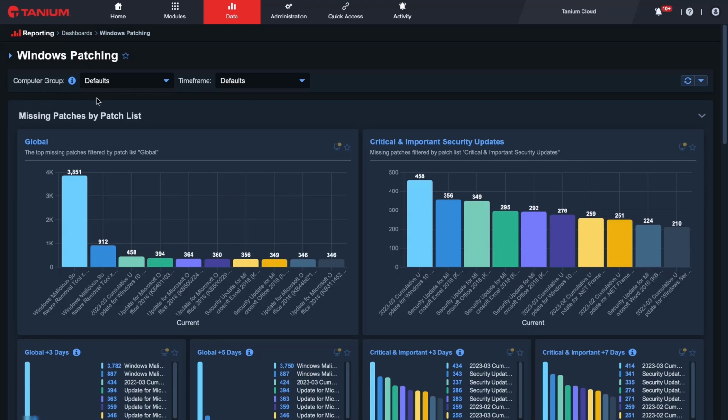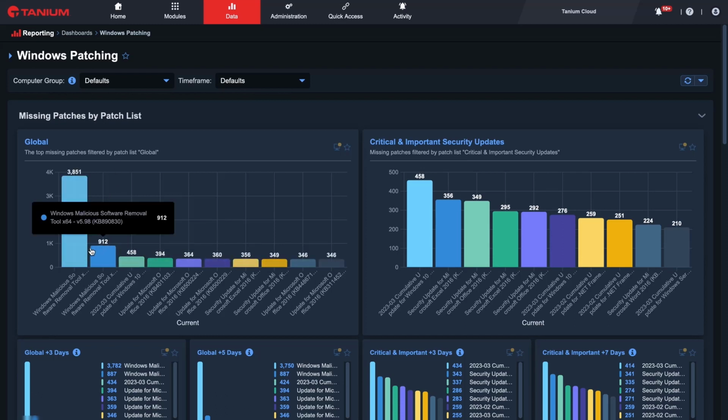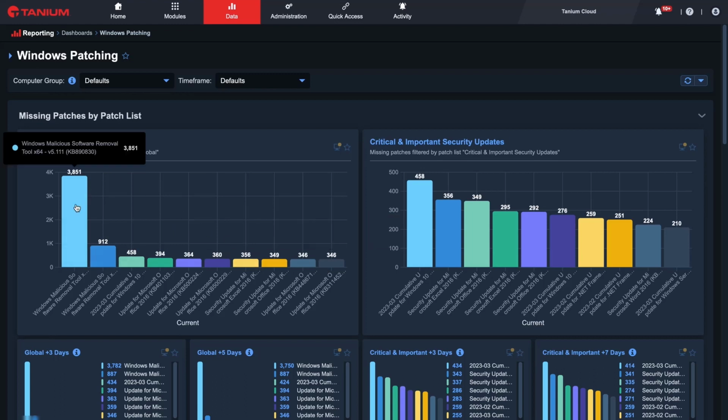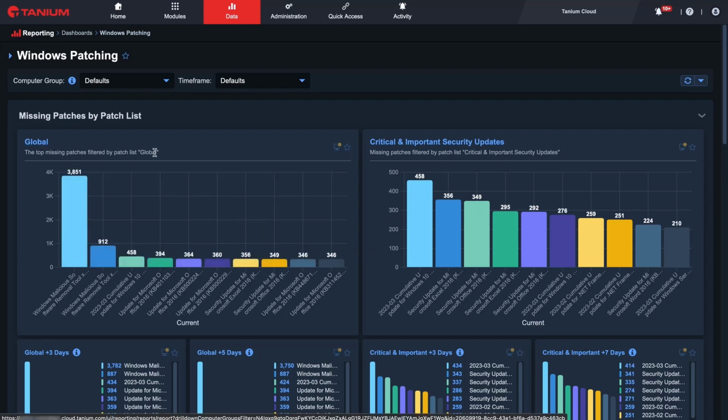And just as we had in the third-party updates dashboard, each of these items is being fed by a report. You can click on the titles of each panel to view that report, or you can click on any of the data points to have a filtered report for that data point. Some of these are going to be very limited. We can't show everything in every report. So, if you see 10 results here, there are more. You can just click on that report name to see all of the details.